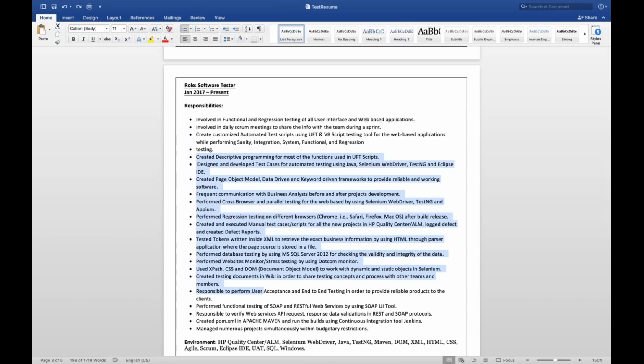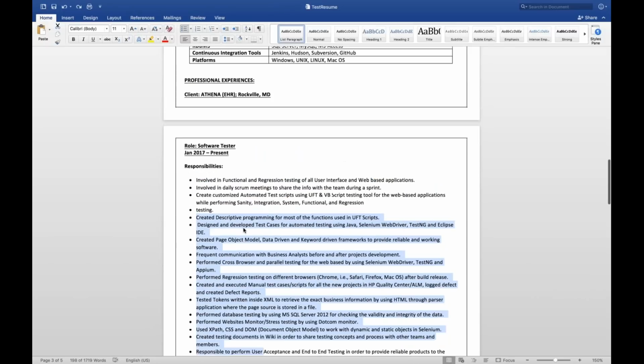Just write only those roles and responsibilities, what exactly you're doing, and write your designation. This is your client, comma, Bangalore, India, or whatever the location is, what exactly the role in your current company in that particular project, and the duration. Let's say you're working since last 2 years, or January 2017 to present, like that.